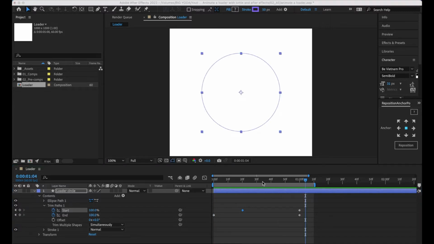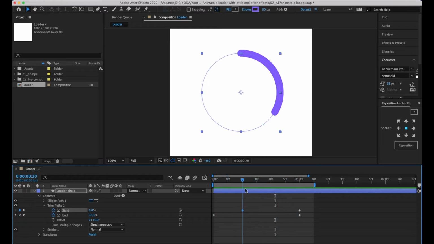So that's the right idea, but the issue with this right now, and it's a perfect time to do it because we have most of our keyframes laid out, is to convert them from a linear animation to an eased animation. And what this does is emulate more of a real world movement where things don't just move in a linear way, but they're affected by outside forces such as gravity and velocity and so on.